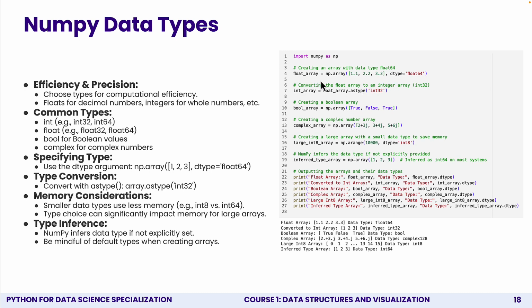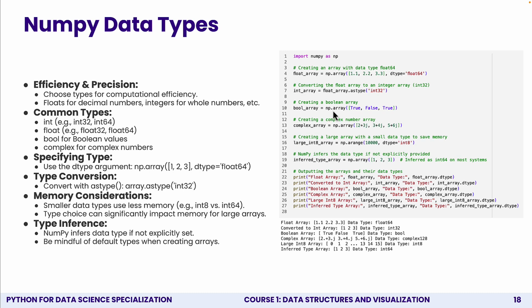Okay, so here you can see that there are different types of declarations on how you can declare a Numpy array with different types. You can specify the dtype attribute of float64 or maybe int32. Look, this is a float array. You can convert it to another type using astype. So astype allows you to convert or to make casting. Look now, you start from a float array and you convert it, so it becomes integer values.